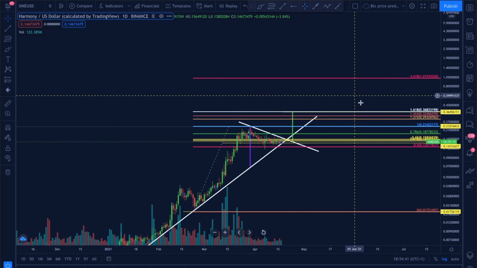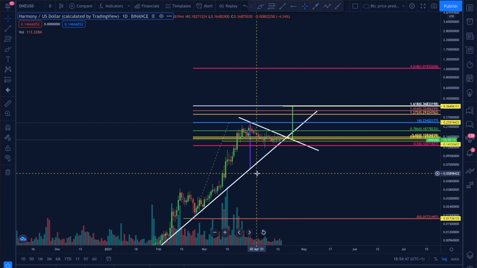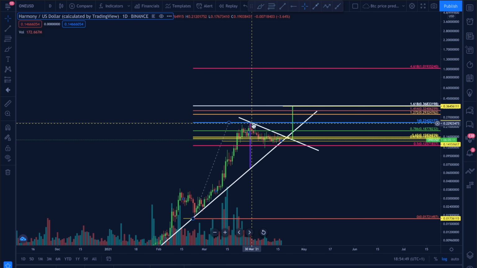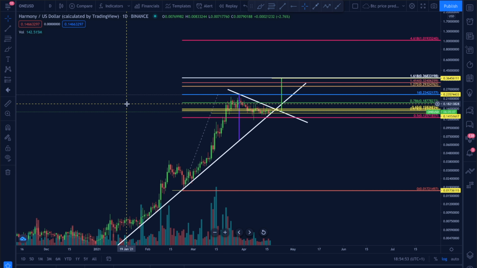Ignore this 4. It's the 1618. That's what you're looking at. That's the target. And as you can see, this is exactly what the bull flag is showing. And this is where we want to go. And how much more confirmation do you want? And this is what I mean. Some of the time I'll tell you guys, look, it's the data that's saying all of this. It's not me. So as you can see, this is the data.